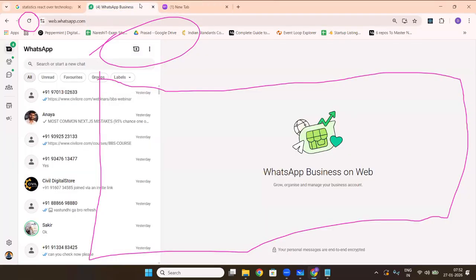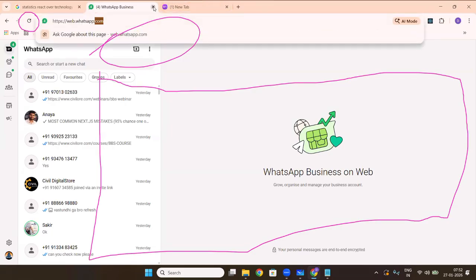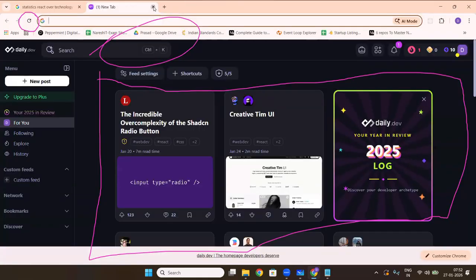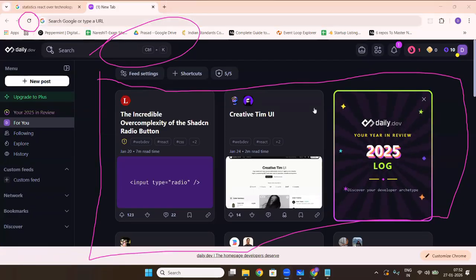Some web apps give you the feel that you are using a native app, though it is a website only. That kind is called PWA, Progressive Web Apps.